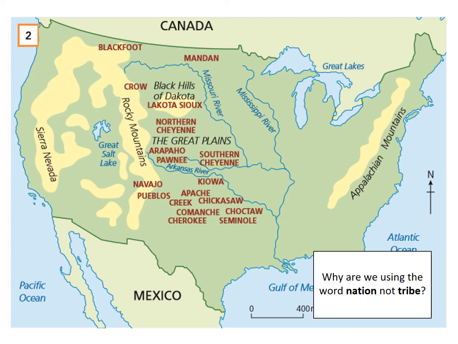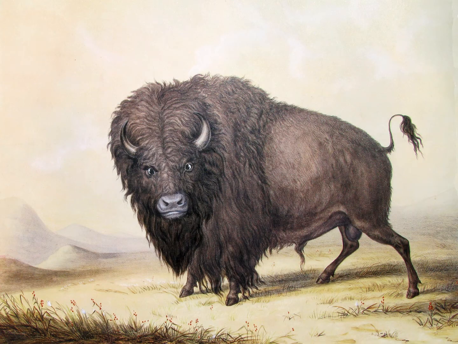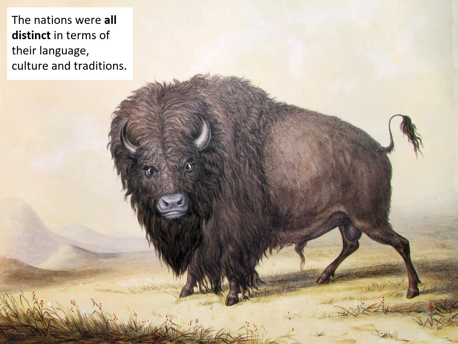I've purposely used the word nation and not tribes, because these were sovereign states of people. These were nations of people who were distinctly different in terms of their culture. All of the nations of Native Americans in that region of the plains were quite different in terms of their language, their culture and their traditions, but there were some things that were quite similar.